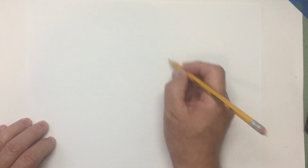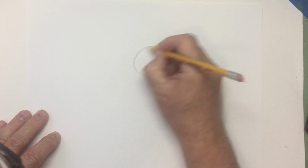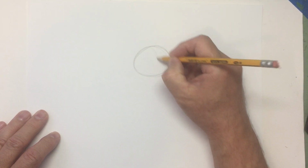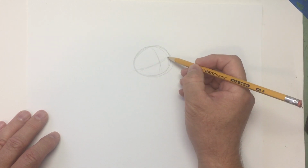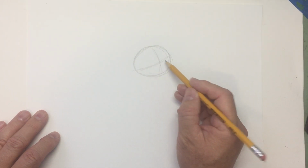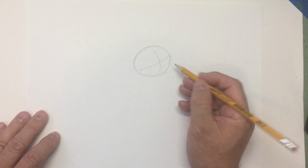So today I thought we would draw one of those characters as a hero character, flying through the sky with a cape and everything. And what we're going to do is start with our simple shapes. Go ahead and draw. Right here, let's see, the head of the character will be kind of an oval shape. And then go ahead and do this. I don't think we've done this on these videos before, but very lightly, a couple of slightly curved lines that divide up that oval into 4 sections. Now these lines are going to help us place the features of the face. They won't be part of the face, but they will help us to put the features on the face. And the features, by that I mean eyeballs and a nose and a mouth, okay?